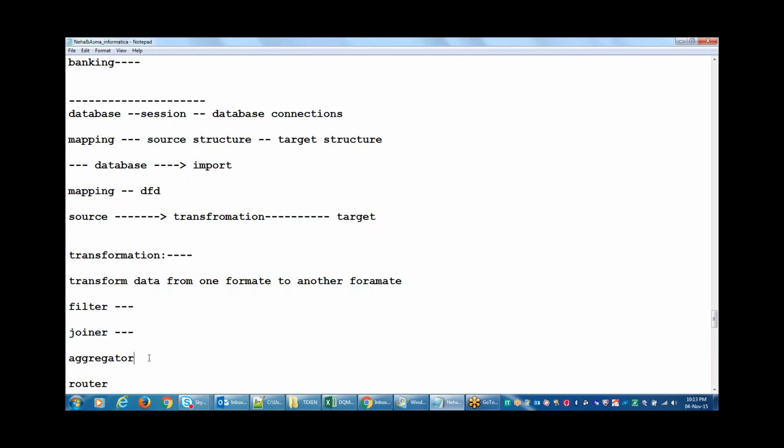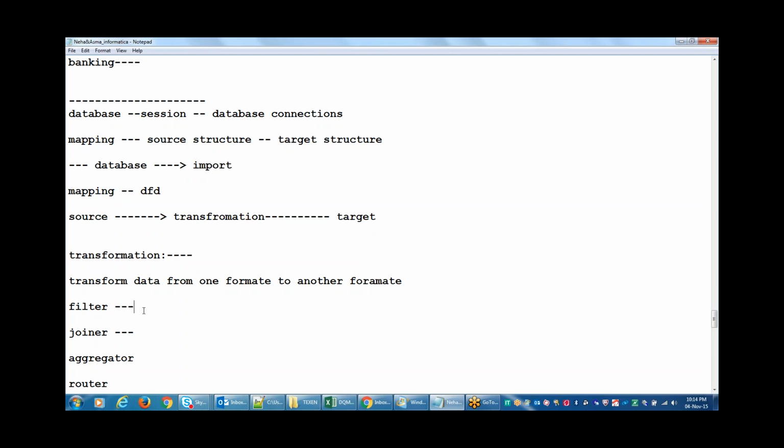If I have 100 countries' nationalities in one column, and I say filter on Indian, it will carry forward only those values which contain nationality as Indian. Whatever required data, those only we take; the remaining data, the wastage, we drop and do not process.